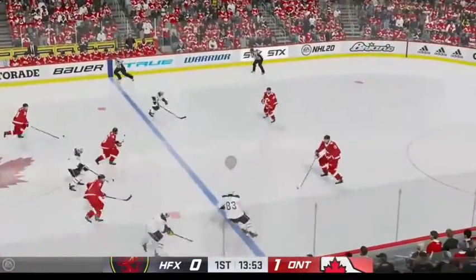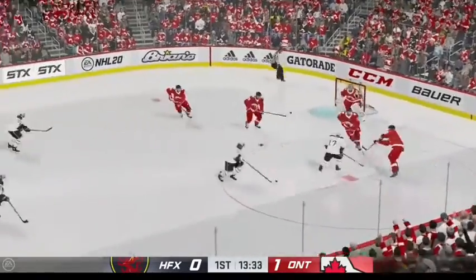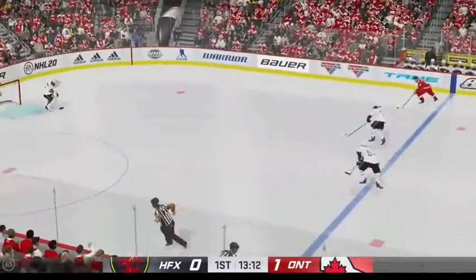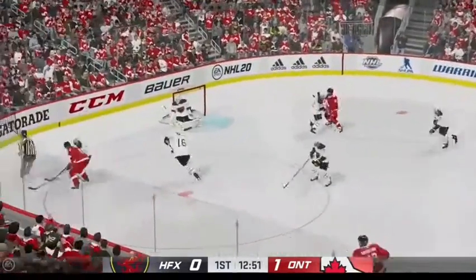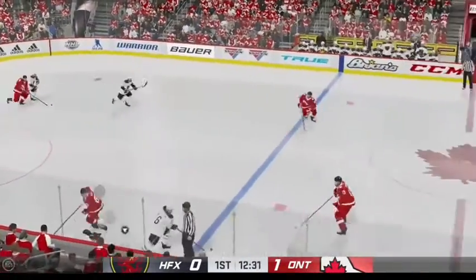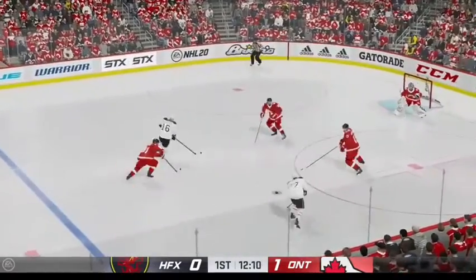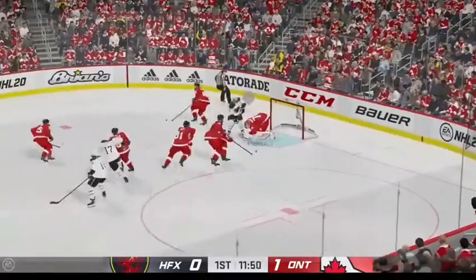The Highlanders take it across the line. Quick shot. Oh, what a stop. Quick pass across to McDonald. Back at the point, they set it up. Lugs the puck into the offensive zone corner. Halifax gains a hold of the puck against the boards. Quick feed to Arvidsson with the backhand. Huge stick save by the goaltender.